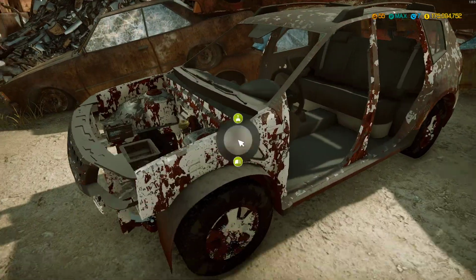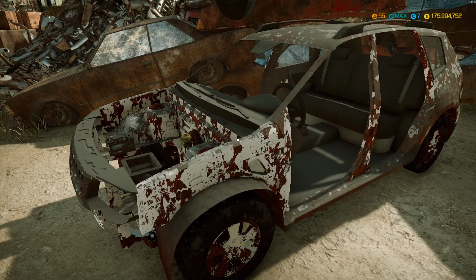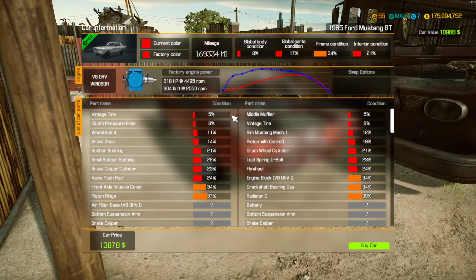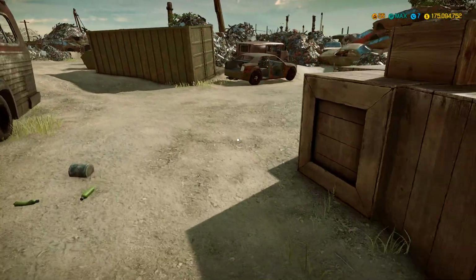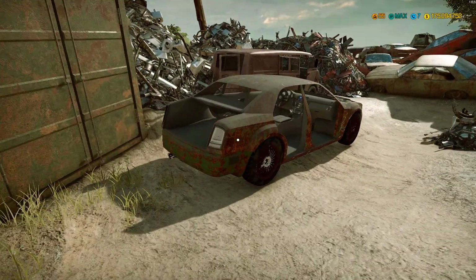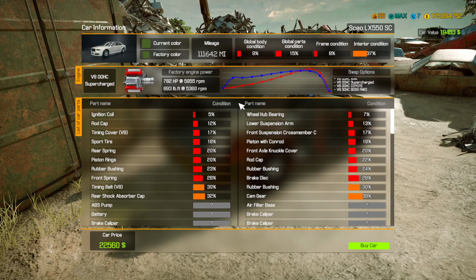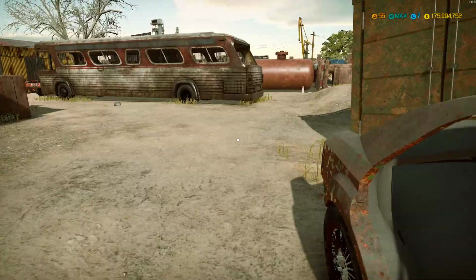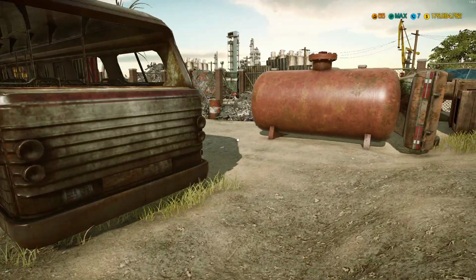Let's see, this is, I think, Mioveni Urs. That's an in-game car. And that's a Mustang GT. And that's a Seo 550. This is the supercharged V8 version, though, which is an absolute beast of a car.